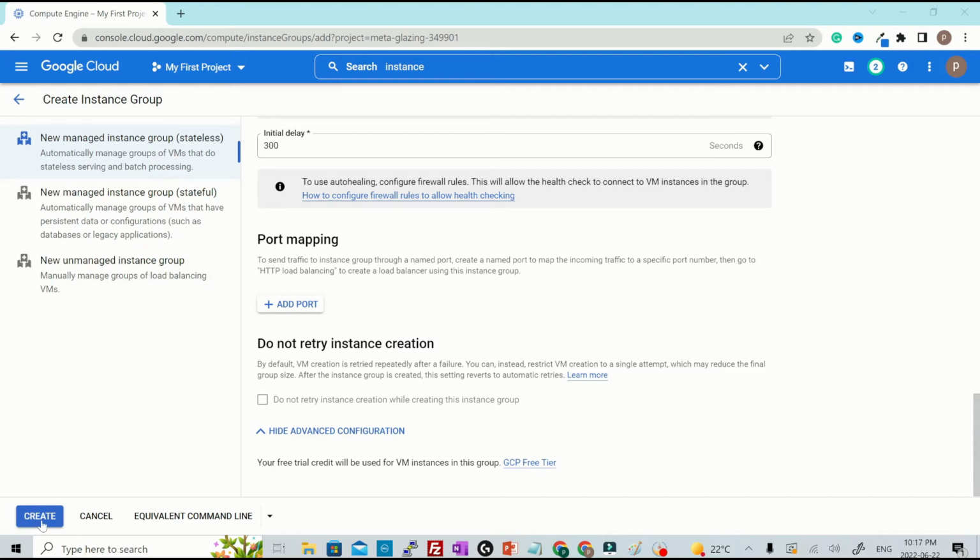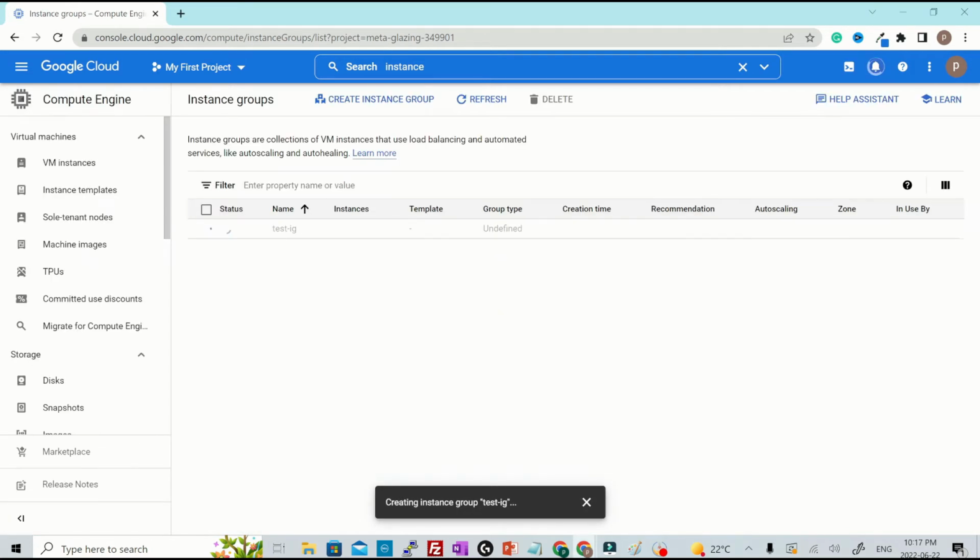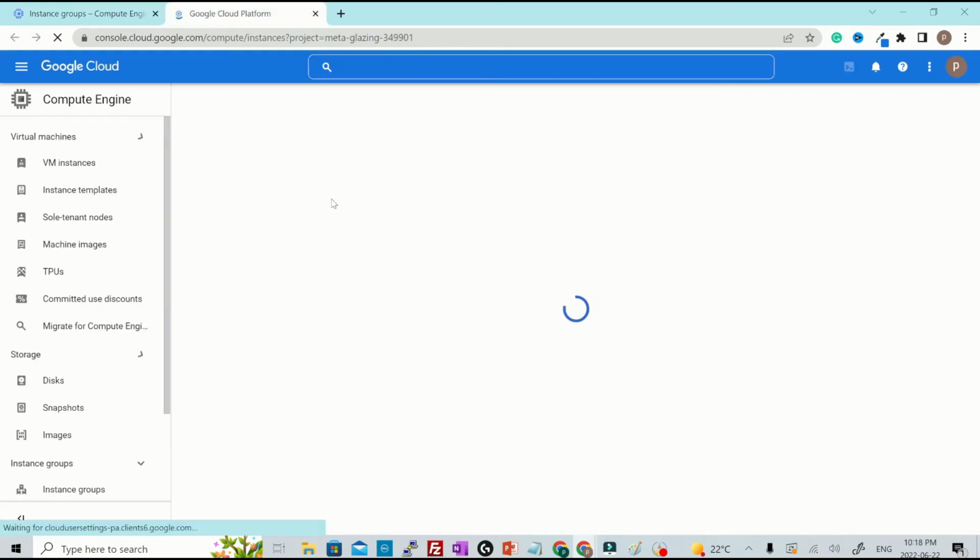So let's go over here and hit create. So I'll pause the video for a few minutes over here and then I'll come back because it will take some time to provision all 3 VMs. Okay, so it says instances is 1. That means it has provisioned 1 instances so far because that was the minimum number of instances that it should have. Let's open this in a new tab and see what it has done so far.